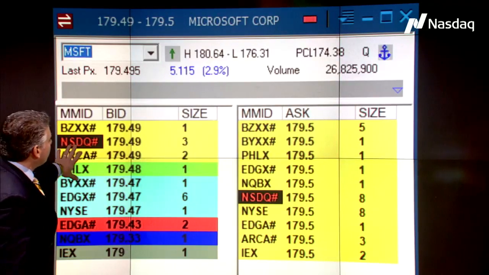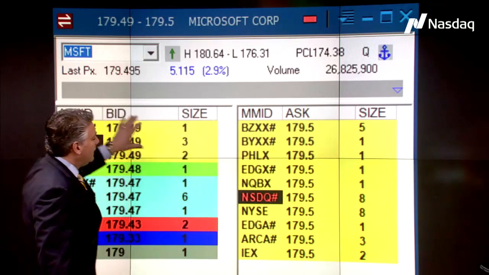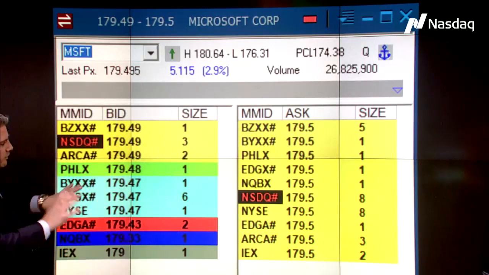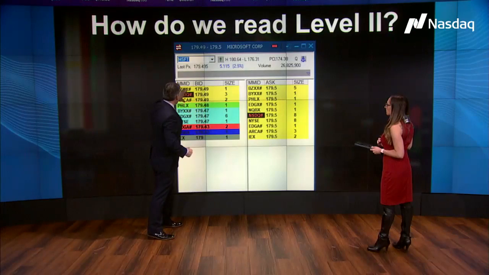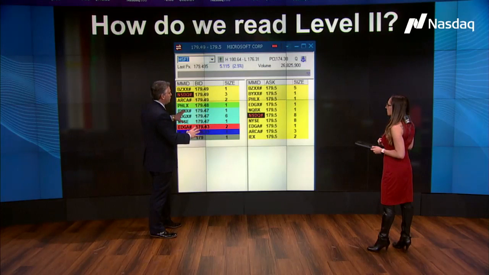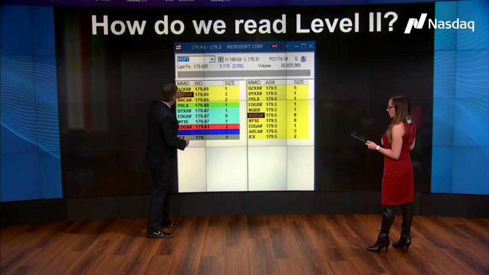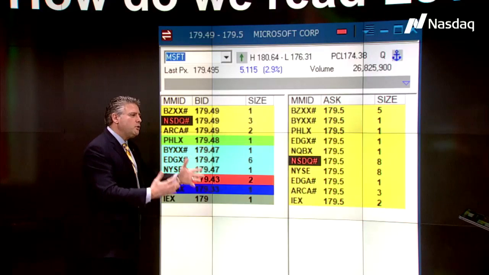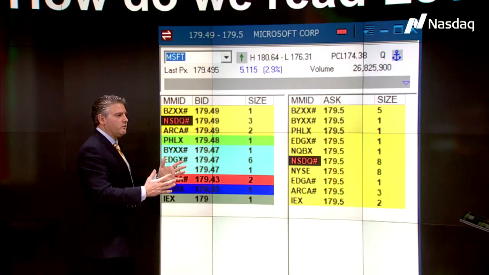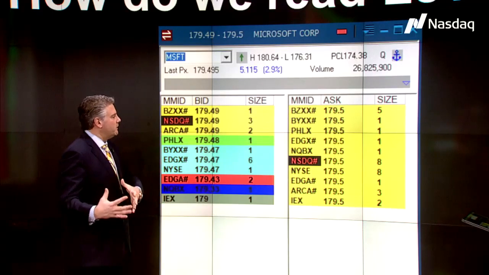So we have 3 columns, and you've got the buy side and the sell side. The numbers move really quickly, and when we get to TotalView, we aggregate the orders, so you bunch them in. But the problem with level 2 is it's not showing you all the orders. You're seeing a lot of these pound signs, which are ECNs: Archipelago, Nasdaq, EDGX, New York Stock Exchange. So you're not seeing the market makers like we used to when we first started 20, 30 years ago. You're not seeing all the big block orders, so it's really not that helpful.